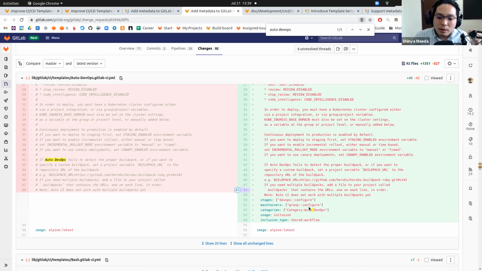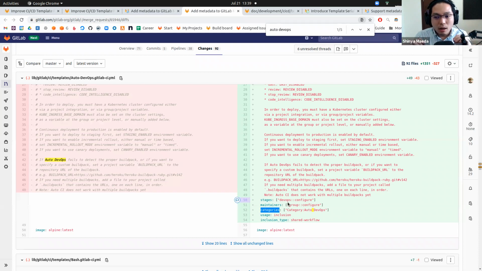Maybe they don't care about DevOps stages, but they really care about the maintainers or categories. Maybe they use language types like Ruby or Python, or maybe there are other keywords, something similar to what Nadia referred to as tags, like GitLab managed.